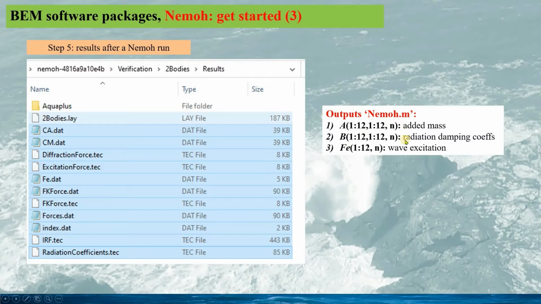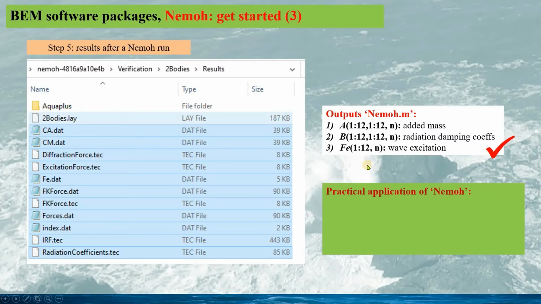Here n is the number of wave frequencies. I prefer the way I save the hydrodynamic forces. Hopefully, this is your first successful run for Nemo based on the provided examples.